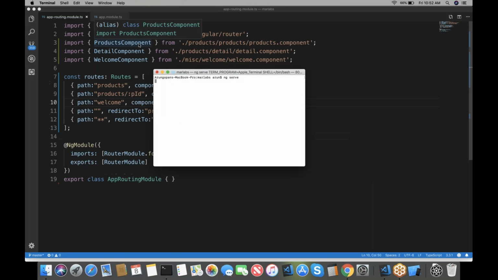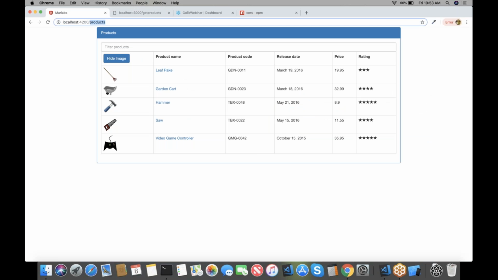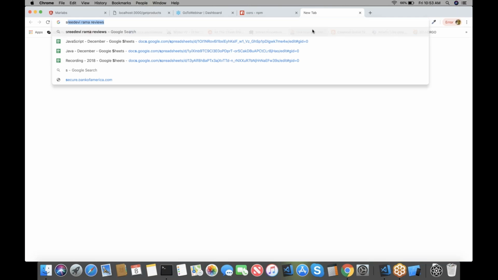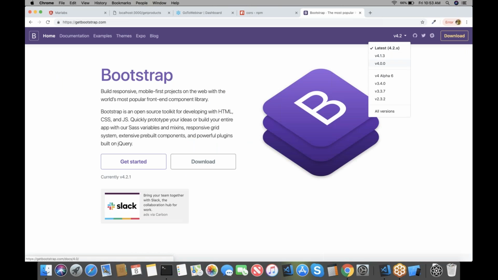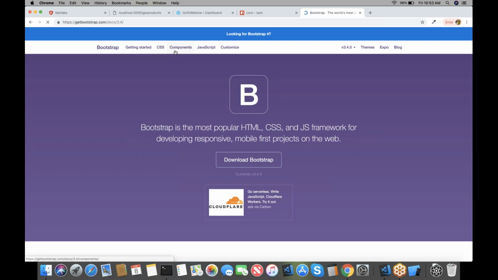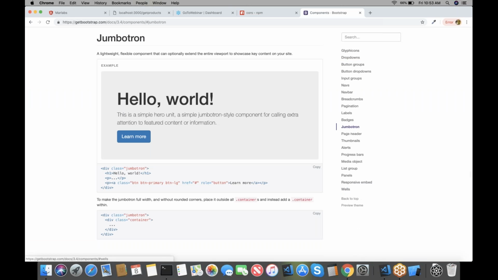Which means I should be able to view the contents of that welcome page by going into the route, which is localhost:4200/welcome. So let's try whether it works. If I go to welcome, it actually loaded the content from the welcome component. It just says welcome works. So you can always get some default content for your welcome page. You can go to getbootstrap.com, and you can go here called Jumbotron.